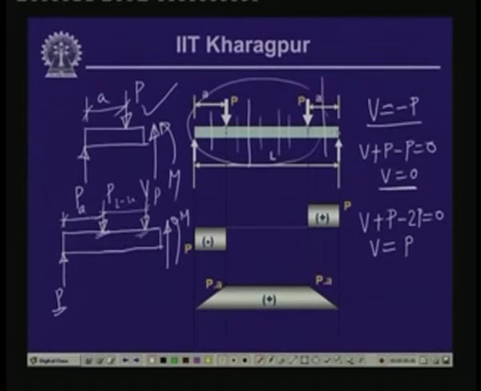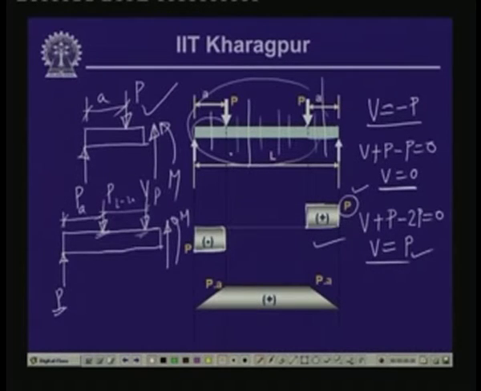So, between this loading point to the end, wherever we take a section, we get the identical free body diagram, and hence V is equal to P over the entire region. As you can see, on this segment 1 we have a shear force which is negative and constant in this particular region. Between this point and this point the shear force is equal to 0, and from this loading point up to the end again we have a shear force which is uniform and having a magnitude equal to P. So, this is the shear force diagram for this particular beam.